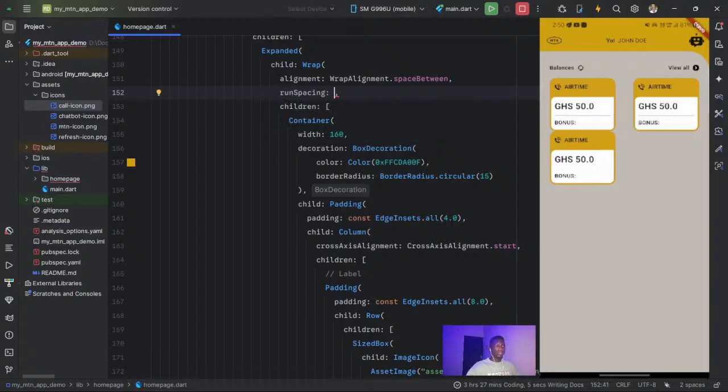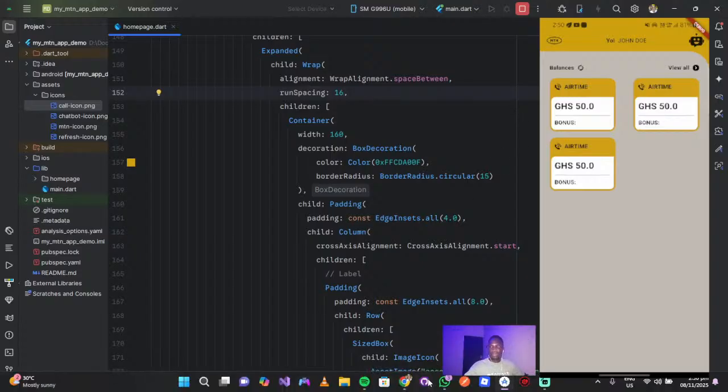I think the alignment itself is a row, and then the run spacing is the column alignment, right? The column spacing. So just guessing, but let's do that and see. So we got our thin bar.